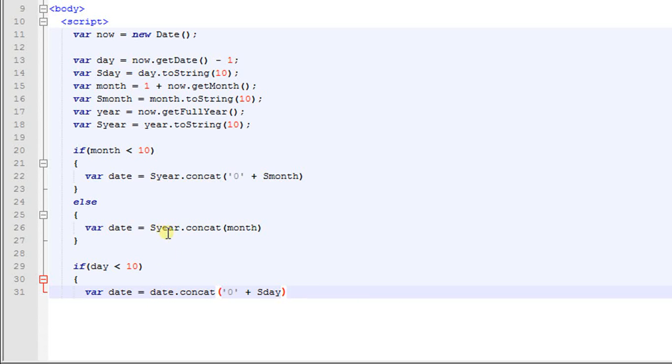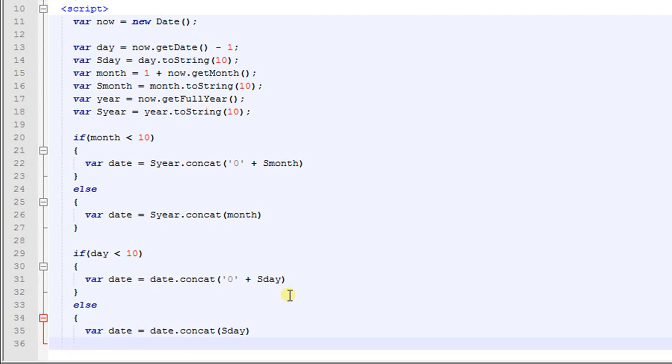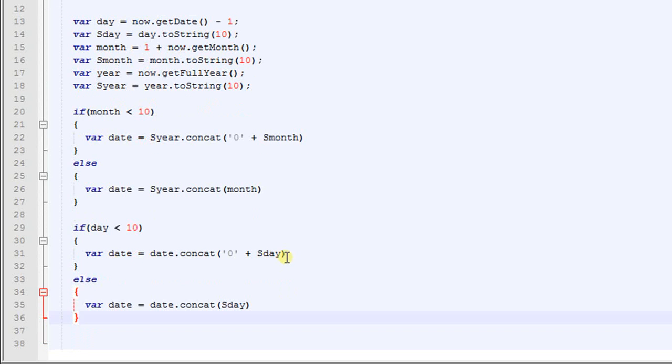Here we use the year string, and here we use the date string we created here above. Our date string is now ready to be used in a call of the image file.